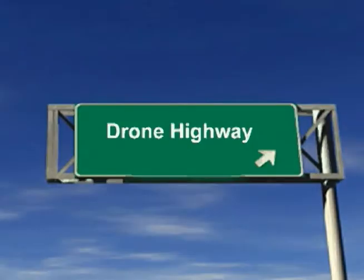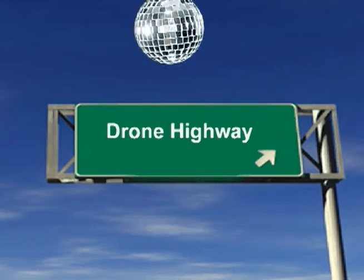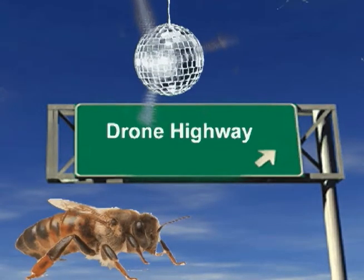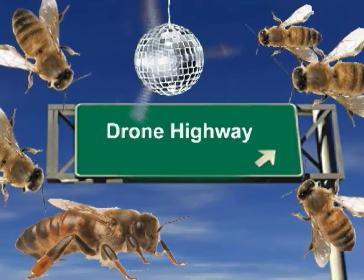My favorite. The drone highway, it's called. It's like the singles bar for bees. Oh yeah, the drone highway. This is where bees from all of the other hives get together. And because a queen won't mate with a bee from her own hive, she will pick up 15 to 20 of them and mate. They all die when they do mate with her. Dumb. I waited my whole life for this, and then... That's it, and they're going. And then she goes back to her hive, and she never leaves her hive again. She'll just keep laying eggs every day.